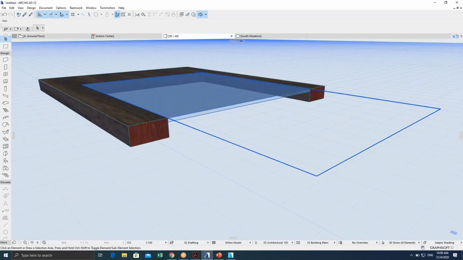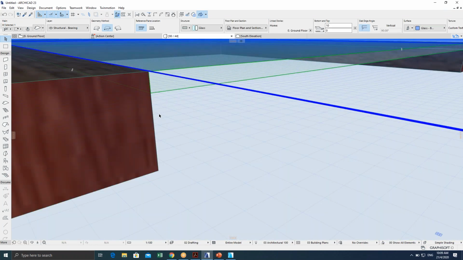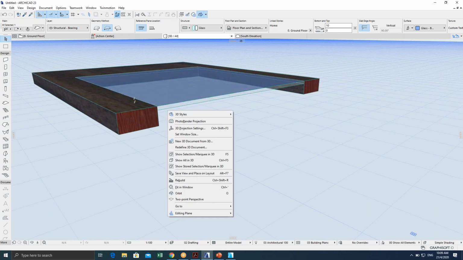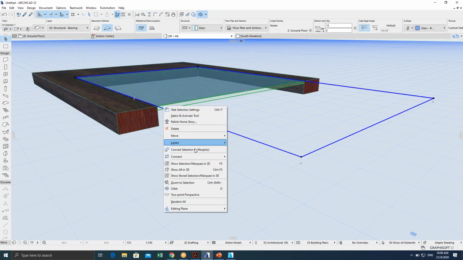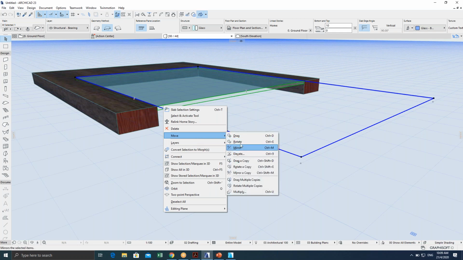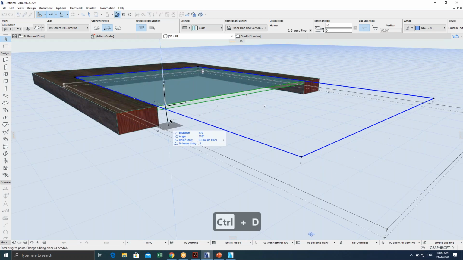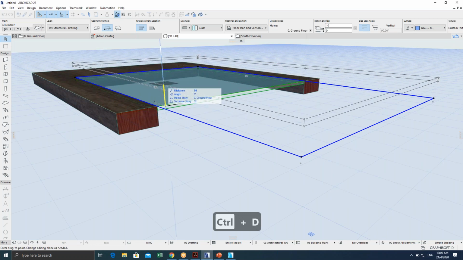As you can see now, I can select the slab and adjust manually, right? Let's see now. I can select the second slab and move by. Of course, you can right click and select first, right click and under move or drag. Or I want to use my shortcut Control D and move. Make sure you move on the Z axis.